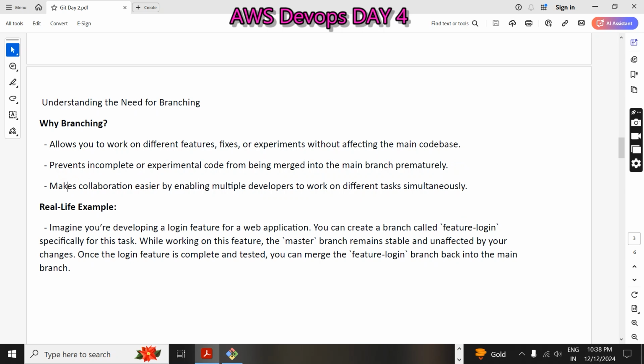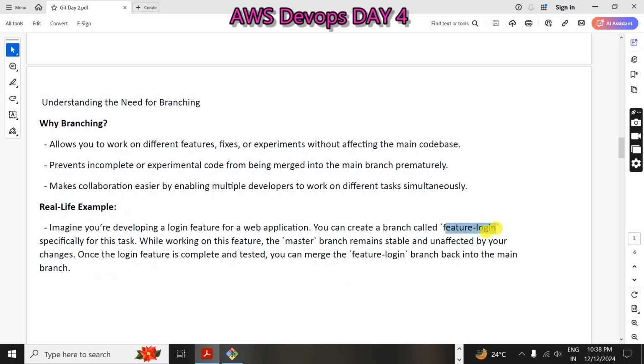If you use branching, the collaboration between the branches will be easy, by enabling multiple developers to work on different tasks simultaneously. Okay, so a real life example is also here. Imagine that you are developing a login feature for a web application. You can create a branch called feature login.